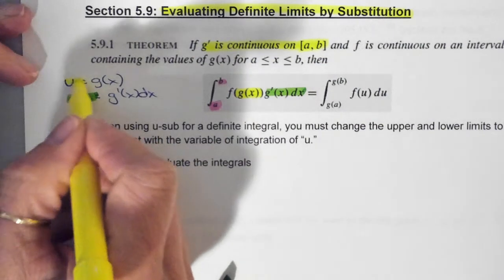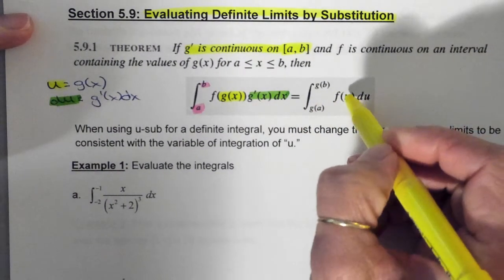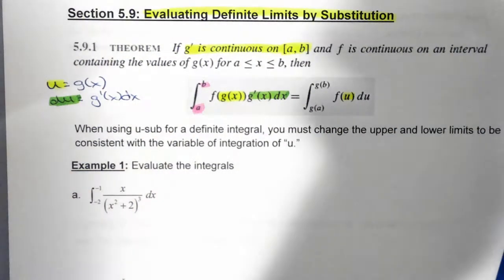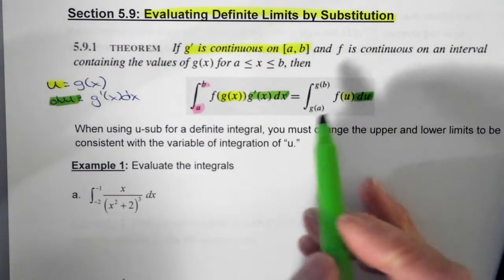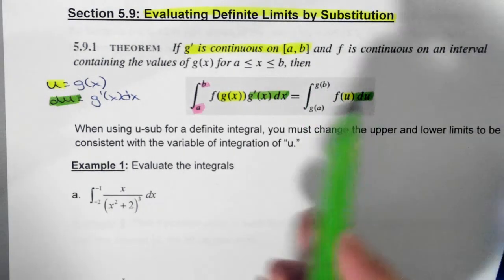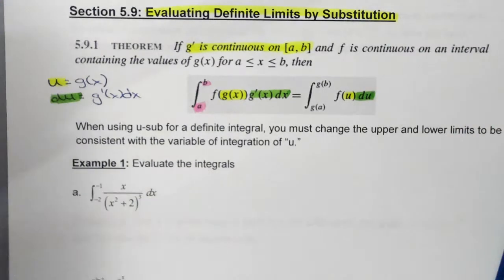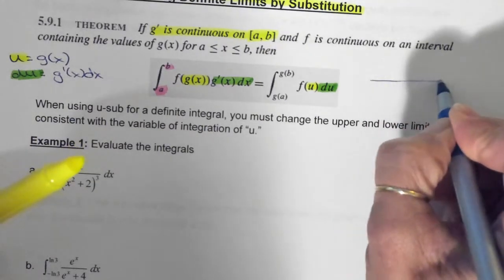So this is our u. So now this is what we've got. Here's our du. This is now our f of u. I don't like this notation at all. Here's du. But now the scenario is just a little bit different. This g of a and g of b means that we are now changing our bounds. Okay, and what we're going to do is create a table over here.